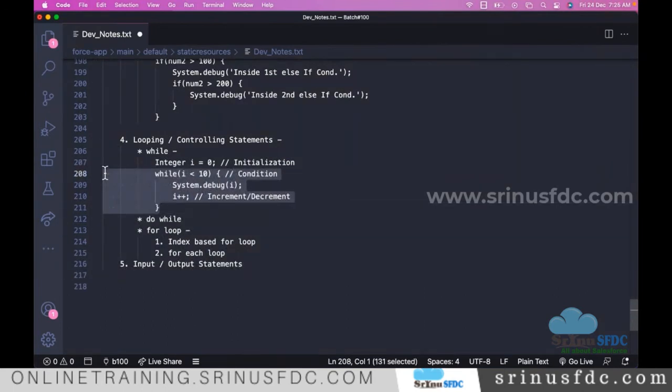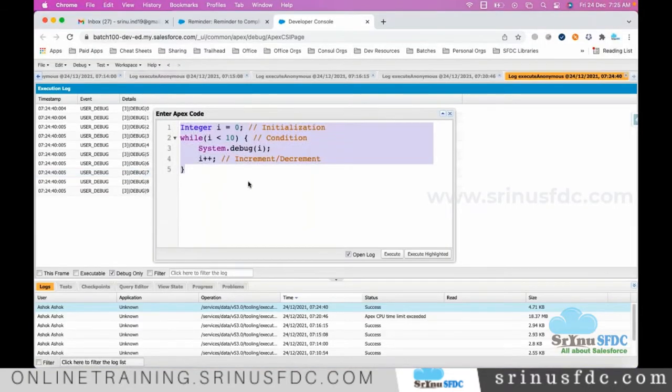So what is this do while? Let's understand. For do while, instead of checking the condition first we use do, and we keep the condition here at the end.